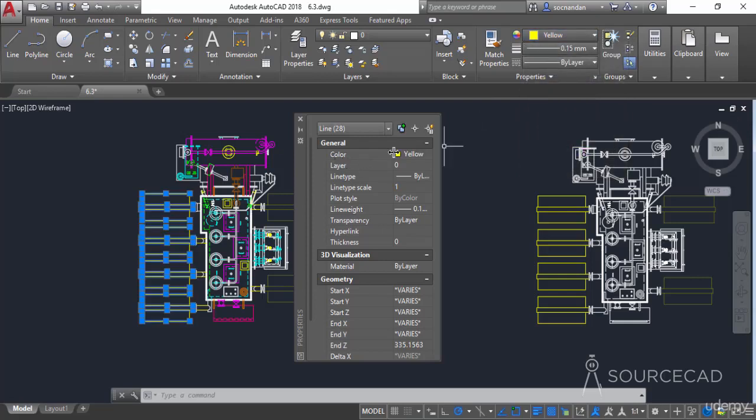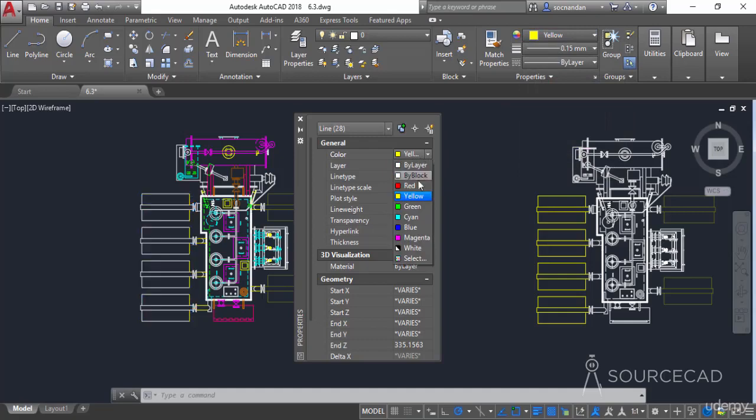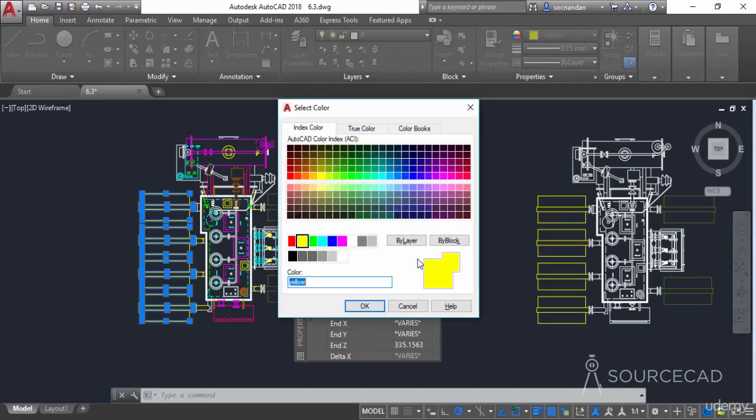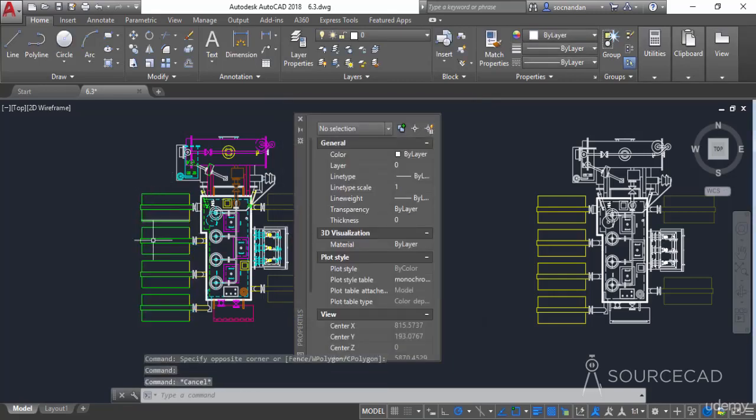Now if you want to change the property from here, you can do that directly. Let's click on this, and there will be a drop down menu just like this, and you can see the same drop down menu here also. When you click on it, you have the same drop down menu. Now we have an option of more colors here. Select color, and we have the select color window which was also available here. From here, let's change this color to green. Click on OK, and you can see the change here. The green color has been applied. So you can change the properties of any of these objects directly using the property palette and also using the properties panel. Now let's press Ctrl Z to get back to the original properties.